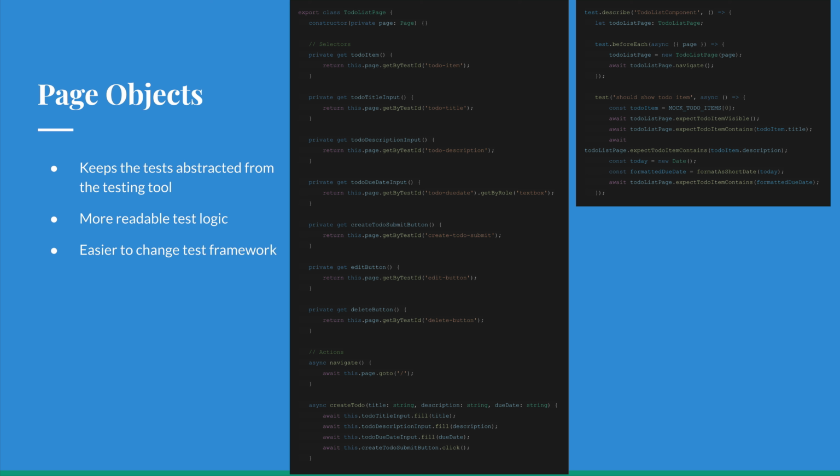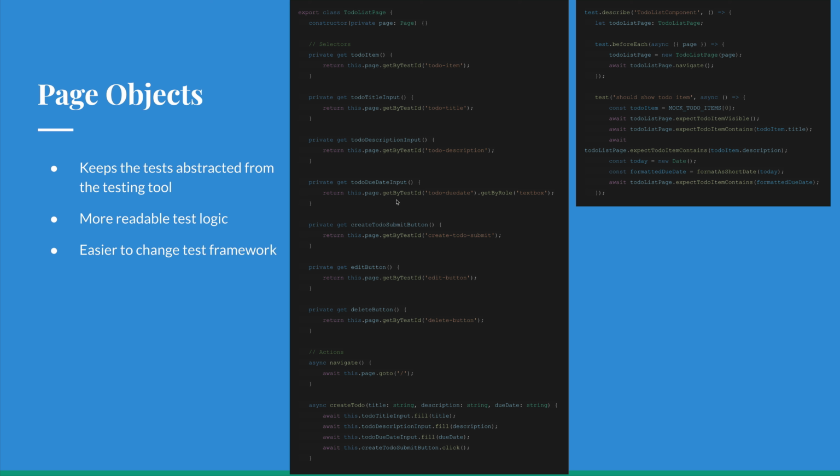Page objects. So this is an example of how I created these page objects used with Playwright. A page object takes this Playwright page object, basically wrapping it. This is the generic object in Playwright, allowing you to access these test commands like assertions and locators.